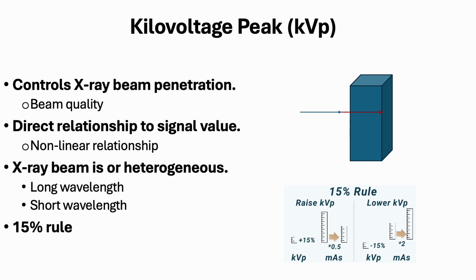Yes, sir. My question is, I know that they all work together, mA, kVp, but would it be correct to say that the mAs has a direct determination of the contrast? So, with digital, I would say it has something to do with window width and window level. But if we were talking about CR and DR back then, it would be density, right? But the kVp does play a huge role in the contrast. Yes, it does. And I'll cover that next week too. Okay. Any questions about the long wavelength and stuff?